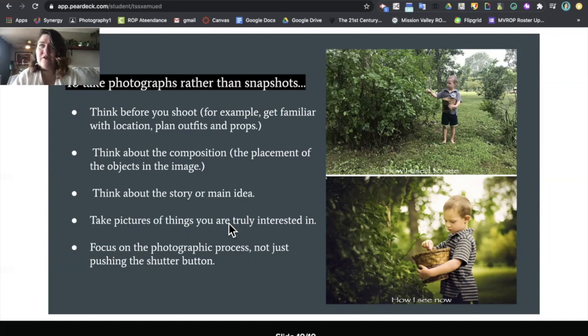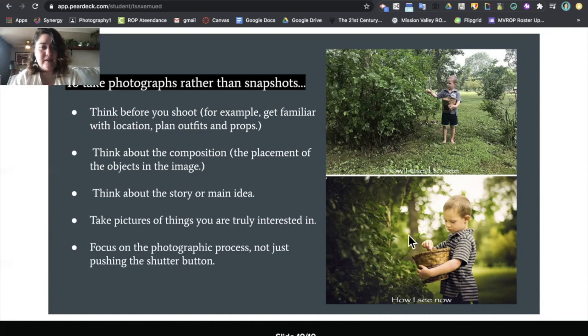I want you to ask yourself, how can I make this better? What is distracting in this image? And what would make it a fine art photograph? Ask yourself those questions. I want you to physically look at that photo that you took and ask yourself those 3 questions. And then from there, I want you to fix whatever you did and take that photo again, but more of a fine art photograph.